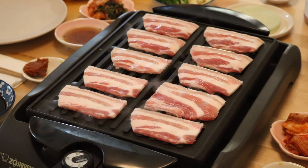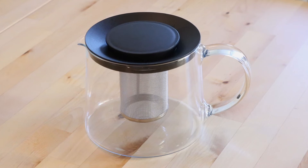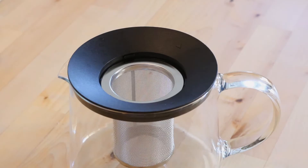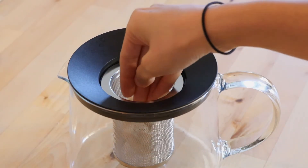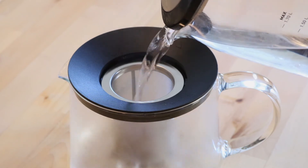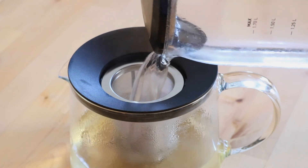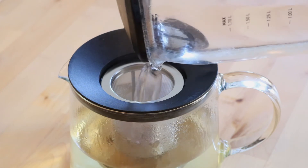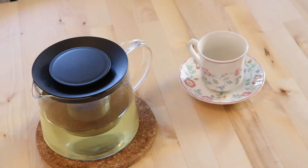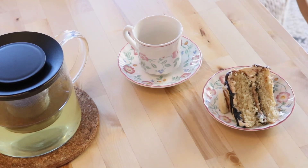Hopefully if you have an outlet socket out there, you can use an extension cord to plug it in from the inside. Last but not least, saving this for last because this must-have is great for after dinner as well when you're eating your dessert or fruit — it is this teapot. We love to use it for tea. We got it from Ikea and use it all the time, even at home when we don't have guests. We love drinking barley tea usually, which comes in these big bags and you can brew it two to three times. We also bring this teapot out when we host board game nights with some snacks, and I also love having a few really pretty tea cups and dessert plates at home so that it feels extra special.